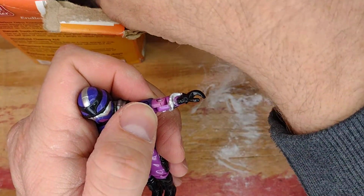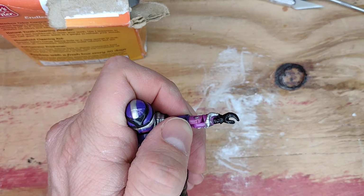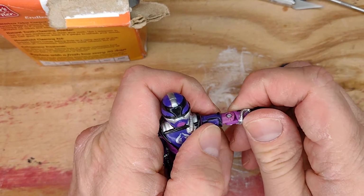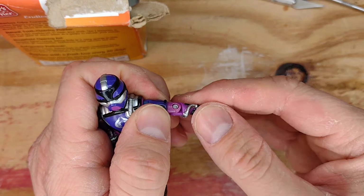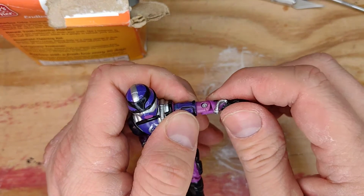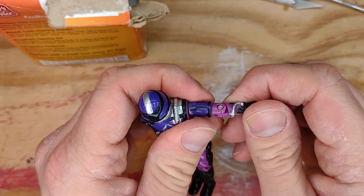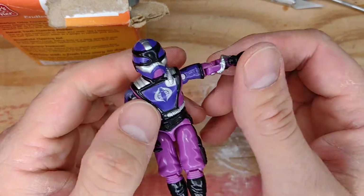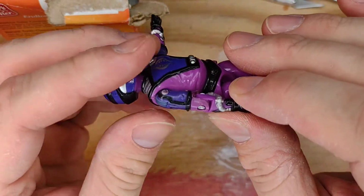I'm gonna do the baking soda and super glue repair that I had previously recorded, and I'm gonna do it up close, so you're gonna get to see my 45-year-old man hands instead of my 45-year-old man face. So, to start, this figure is not in terrible shape, but both elbows are cracked.